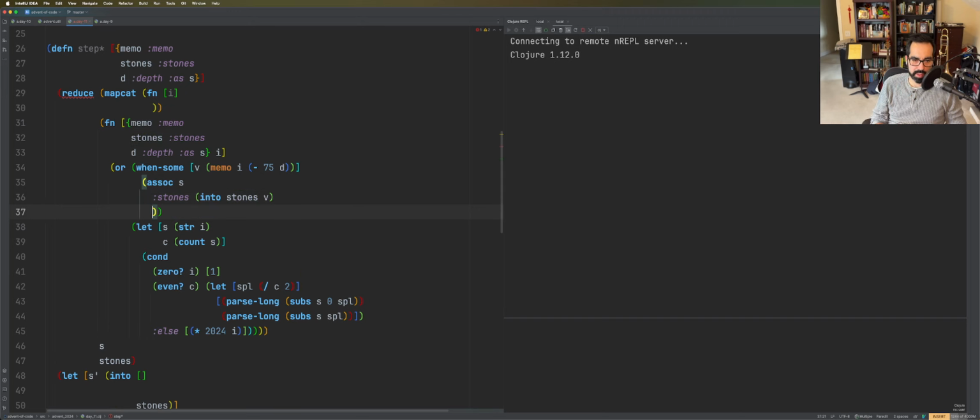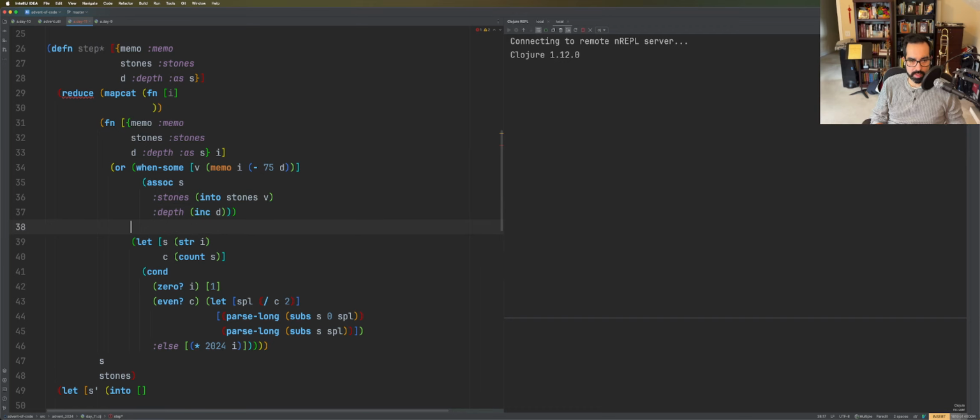And a depth of dec. Or inc. Otherwise, we need to generate it.